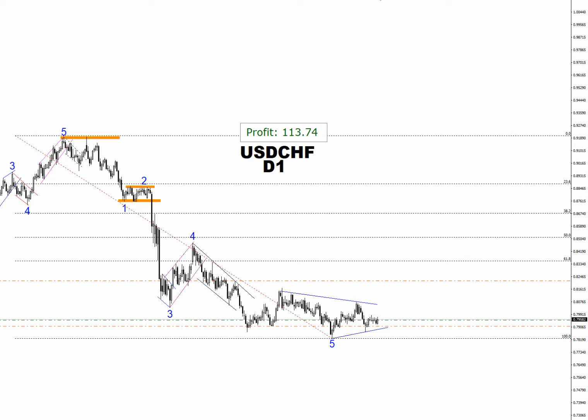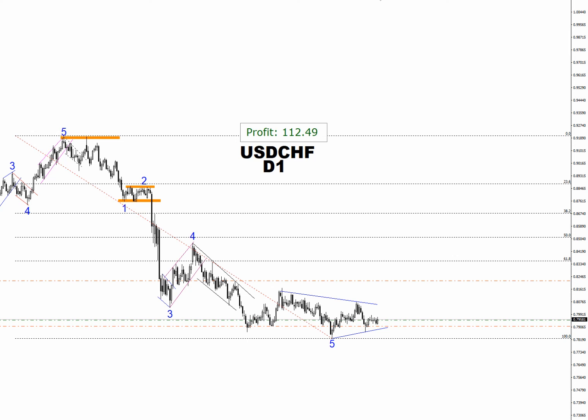On the daily time frame for the dollar franc, we observe that a 1, 2, 3, 4, 5 wave formation is taking shape, which is creating a distinctive triangle pattern. At this juncture, we require the price to break out of this triangle in an upward direction to signal potential buying opportunities, and conversely, a downward breakout would indicate potential selling opportunities. Everything that occurs within the triangle represents a period of consolidation, and we will closely monitor the lower time frames to analyze the price action further.